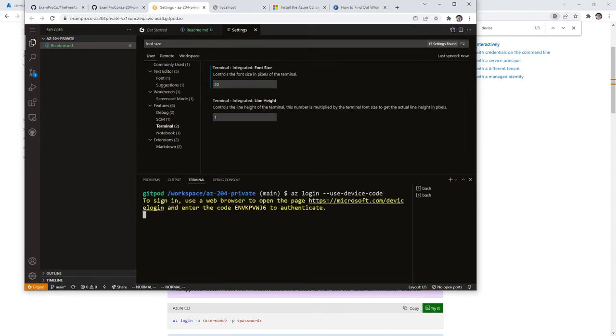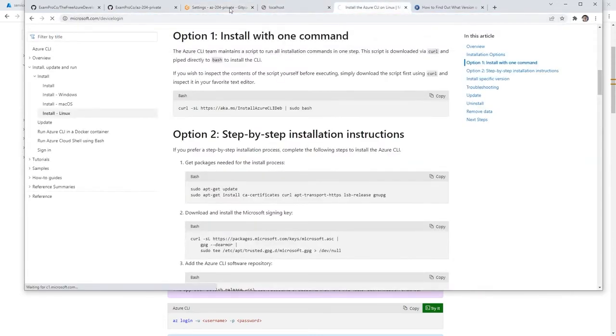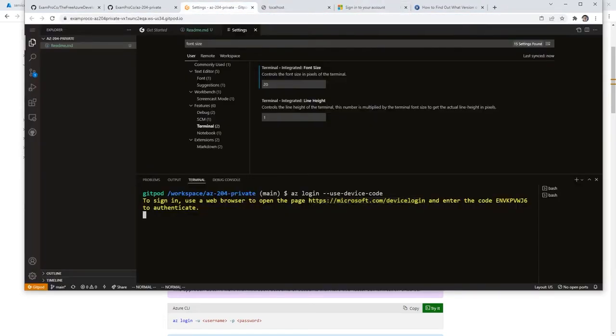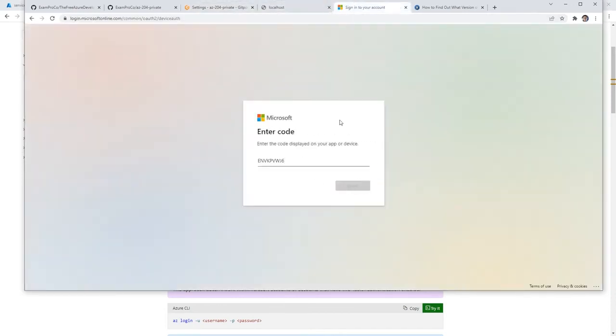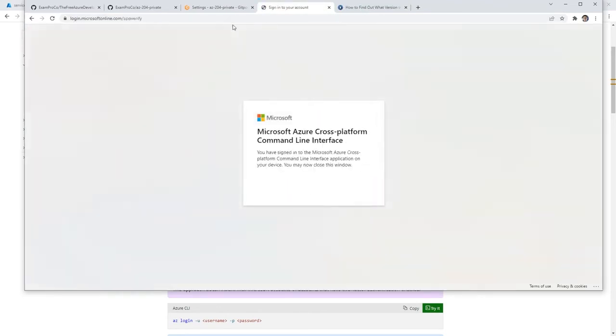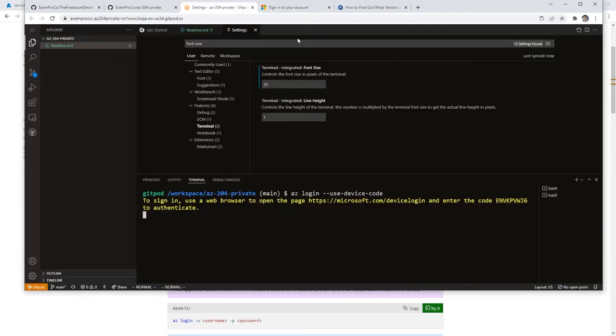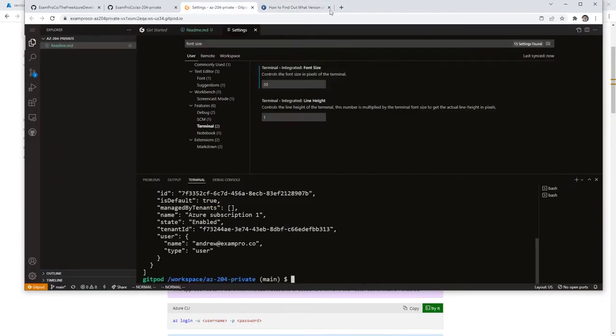And that will give us a code. So what we do is we will need this link here. So I'll have to expand that to here. And then I'm going to go ahead and grab that code. Continue. And so now I go back. This will authenticate. It'll just take a second here. Close the tab here. There we go. Maybe I had to close the tab. And so now I'm authenticated, so I should be able to do whatever I want.